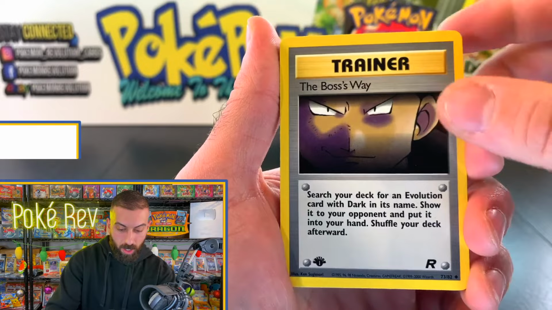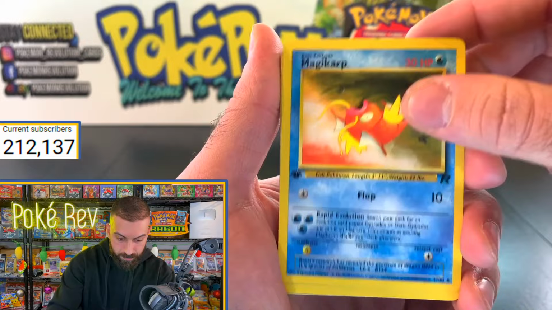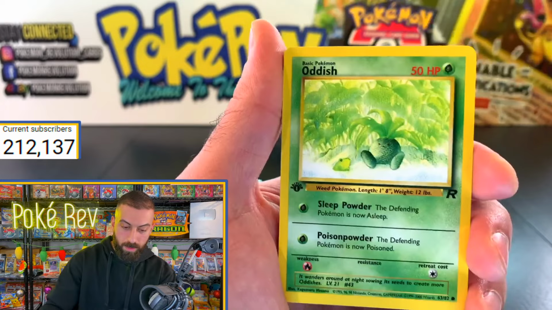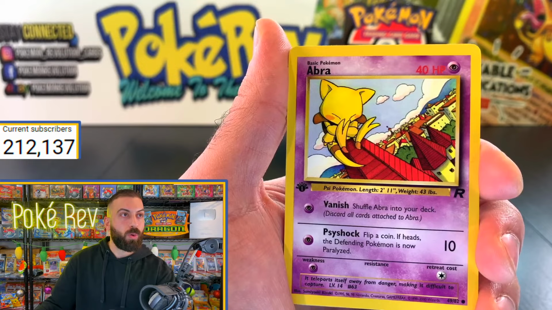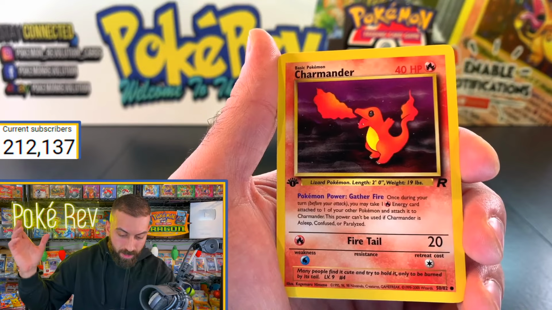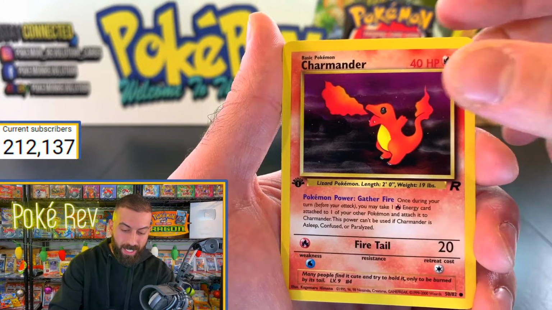The Boss's Way to start it off. There we go. Our uncommons are looking better centered now. Magikarp. Another nice hit. We got a Dark Muk. Zubat. Got an Oddish. A Grimer. Ekans. Got an Abra. That's a nice one. Number 49 in this set. Abra's going for $111 last sold on PWCC in a 10. And a Charmander! Number 50 to go with your Squirtle. Charmander last sold for about $300 in a PSA 10. And I think it was, was it in a 9? I don't have 9 data.